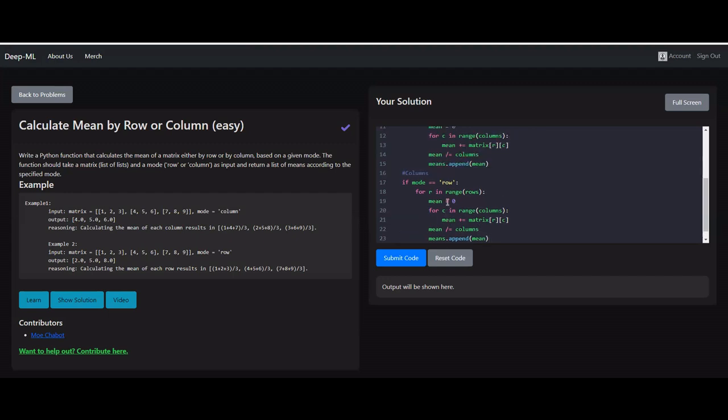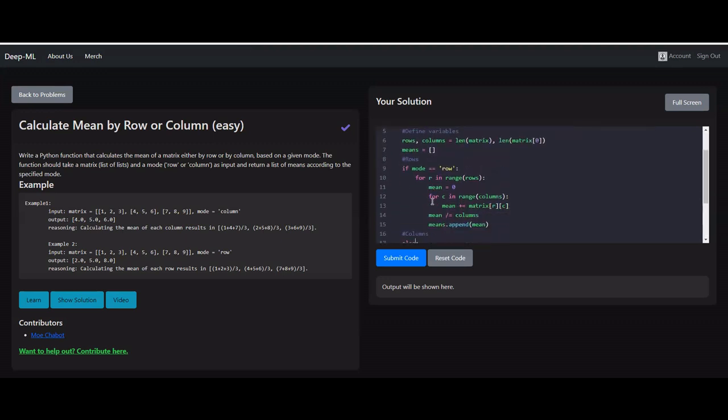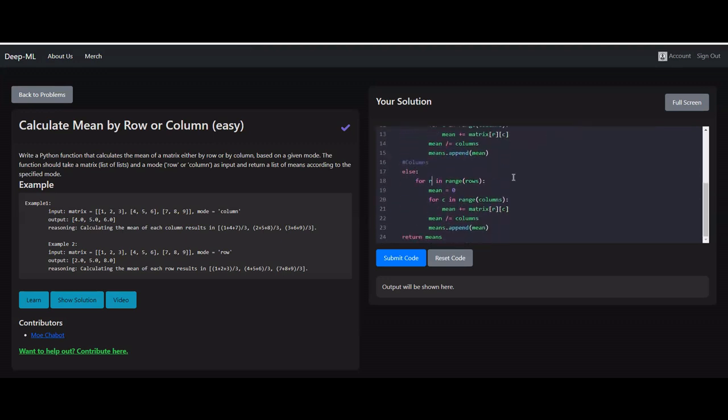The logic for the columns is pretty similar. Because we did an if here, we can do an else here. So instead of going row by row in the outer loop, we're going to go column by column. And inside of each column, we're going to go row by row. And the rest of the code is pretty much the same. We're adding each element of the matrix to this variable that we're storing.